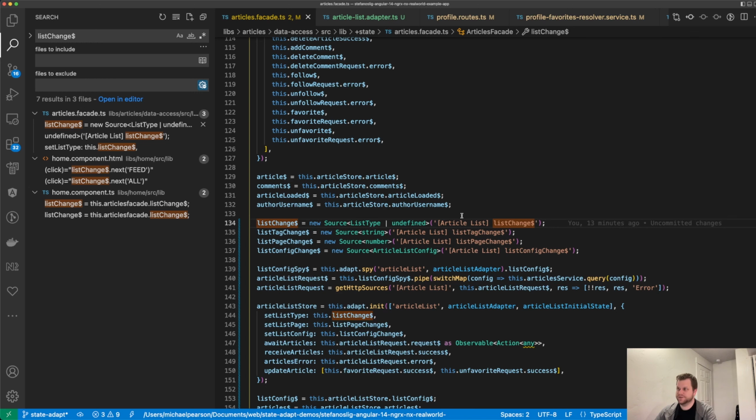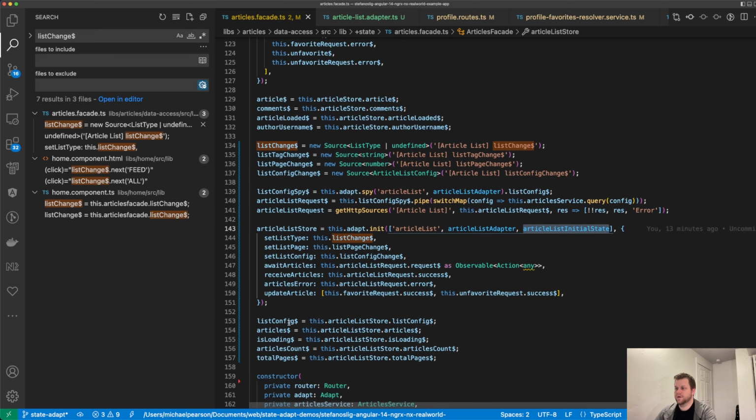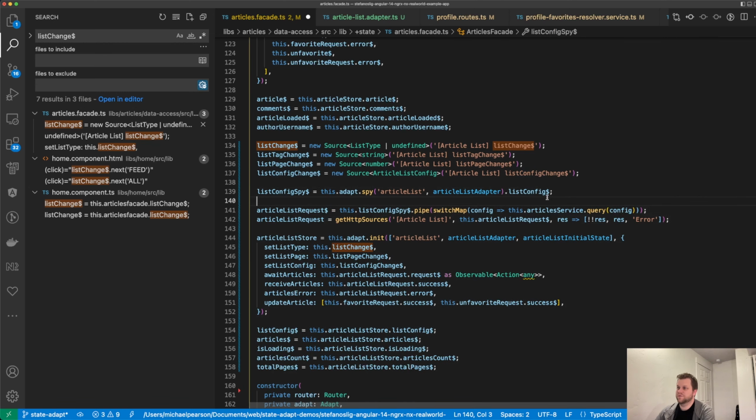Okay, list change. Initial state. List config. Here is where it is. This is the config that would handle that logic that I was talking about.